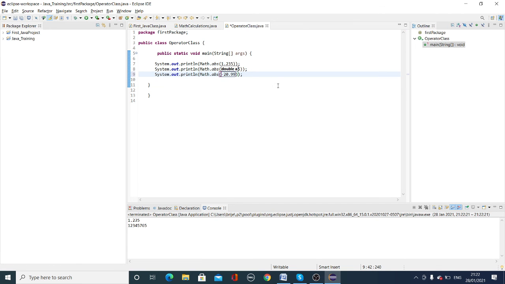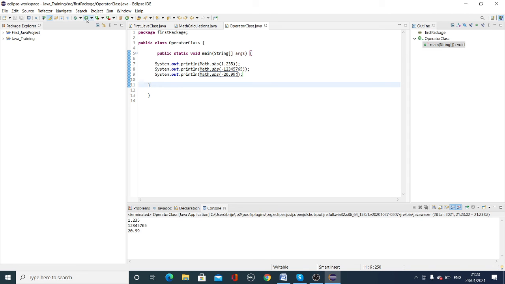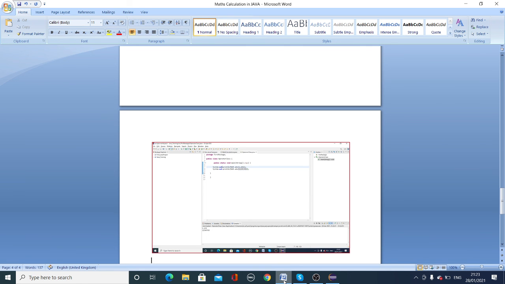So it will identify the absolute number of this minus number and give me the correct result, 20.99. If I change any number in a different way, it will give me all the numbers as absolute numbers. If you are giving this number, it is taking off the minuses and giving you the absolute numbers in return.